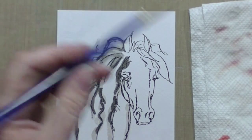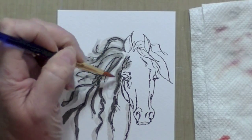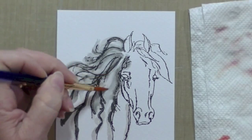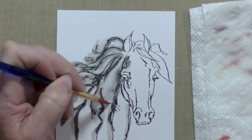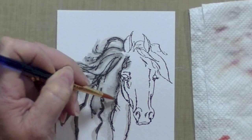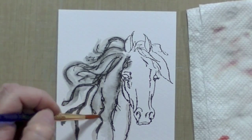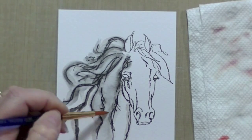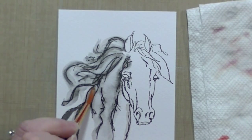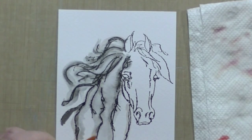So again, I'm going to wet my number 7, dab off the excess water, and just go along the line of the marker and fill in the white space with the color from the line of the marker. Here I'm going to pull it towards the darker part of the horse. I'm going to let a little go towards the white chest that I want to keep white, but not much, because last time I had to fill in with color because it didn't look right to me. So I'm pulling from the marker line towards the area that I want to fill with color.